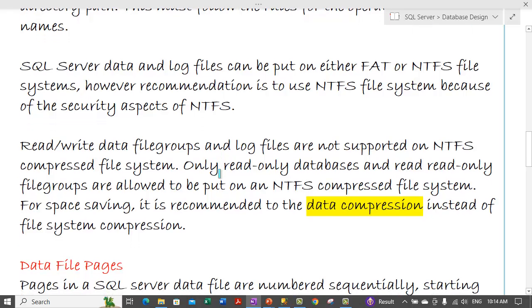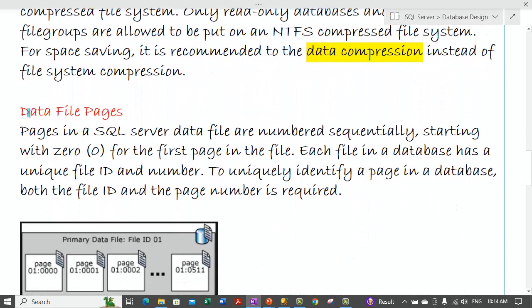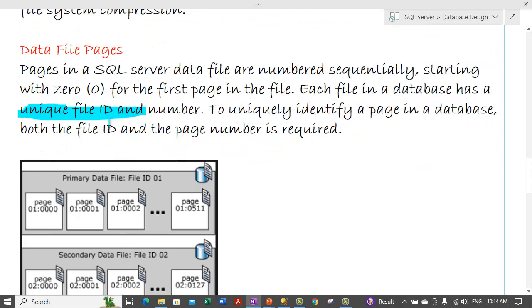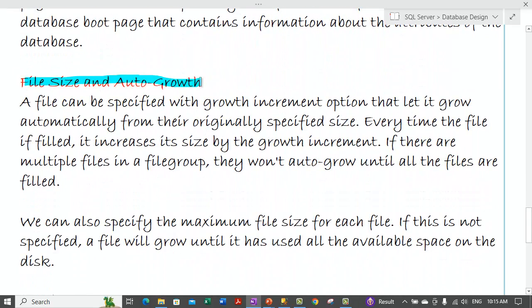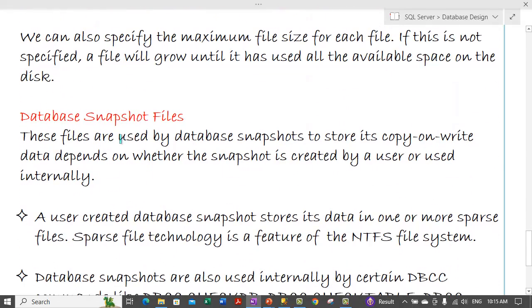And we have also talked about the data file pages, which are a unit of storage inside SQL Server. A page is 8 KB in size. We have also talked about the file size and auto growth options. And apart from that, we have also talked a little bit about the database snapshot files.